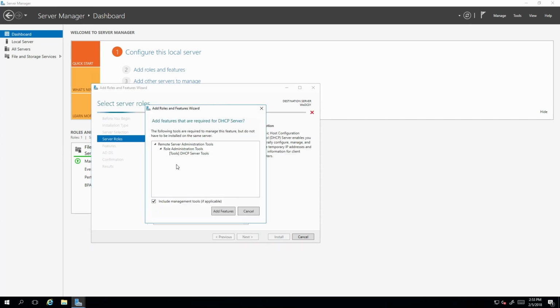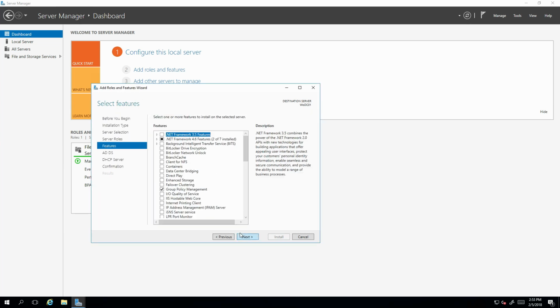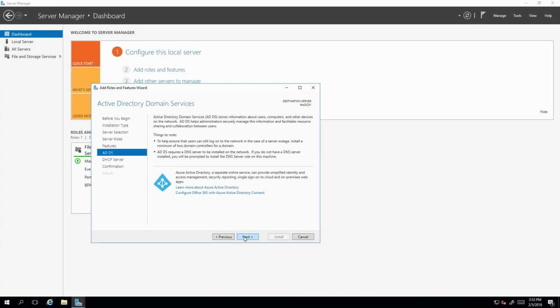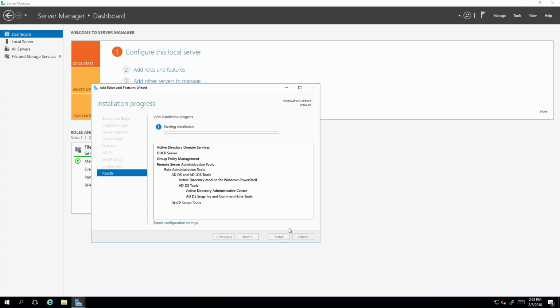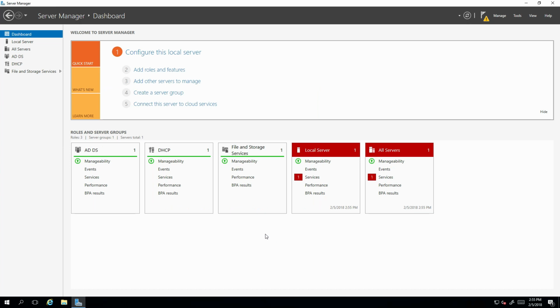Alright, perfect. So I just keep clicking next until it gets to the install page. And we'll just click install. Now I'm going to speed this part up a bit because this is a bit boring and it's pointless to see something install. So with the power of magic, I will be fast forwarding this video. Perfect.